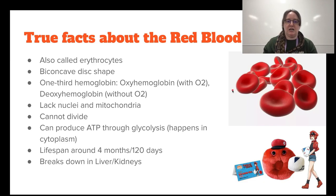And it's interesting. You might be going, well, if it's always red. Yeah, it's always red in your body. And then you may be going, but why do I have blue veins? If you're pasty pale like me, it'd have zero color because your ancestors decided to live in cold places. Anyway, you might see, especially on me, I don't know if you can see it right here, but you can see my vein is blue, and you may be going, wait, that looks like my blood is blue. Well, no, your blood is red no matter what. It just gets a little bit redder when it gets oxygen added to it, but it's always red.